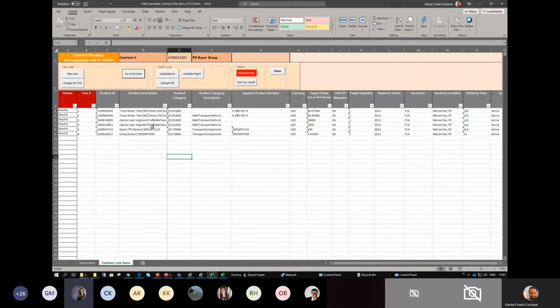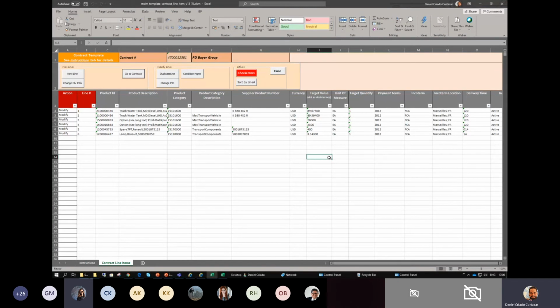I just wanted to highlight how useful it is, especially when you are managing a lot of lines, to select a subset of those lines that you want to modify, mark them for modification, and then you will see only those lines that you have identified for modification. When we have 6 lines, it's easier to see, but I'm sure that when you have hundreds of them, this functionality is much better.